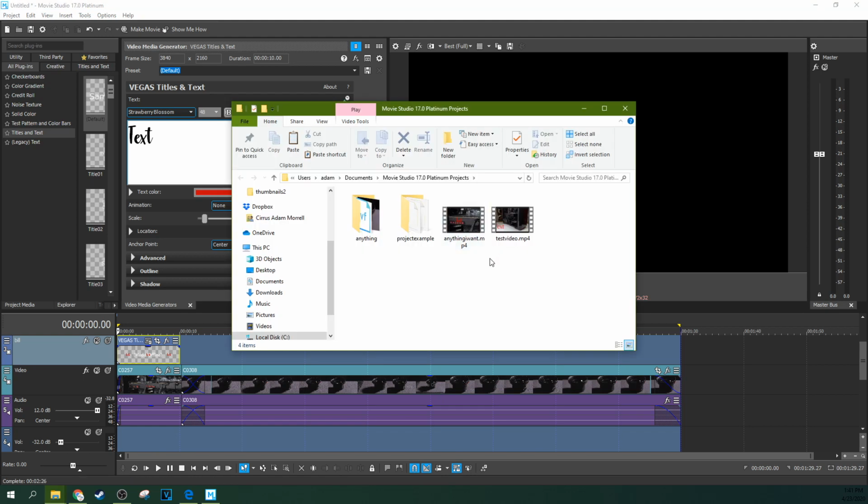So when the project's done, you can hit Open Folder to view file, and you can actually see the project right there where it saved it. This is the video. You can double click it and watch it. You can upload this to YouTube. It is a file and a video. It's just the done project. All this stuff down here has been combined and put into one thing. That's the export, that's the render.